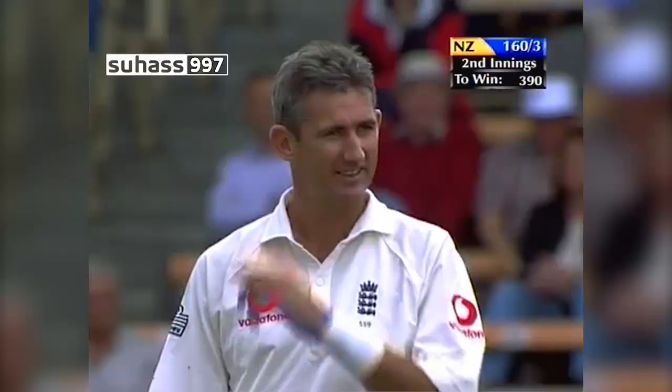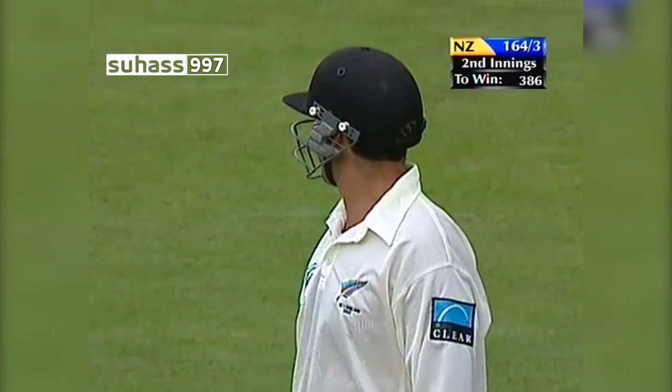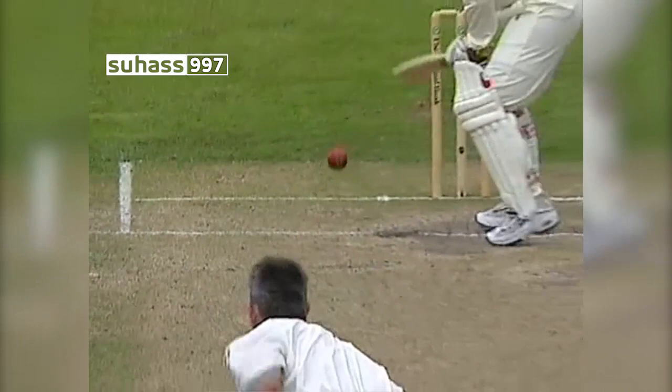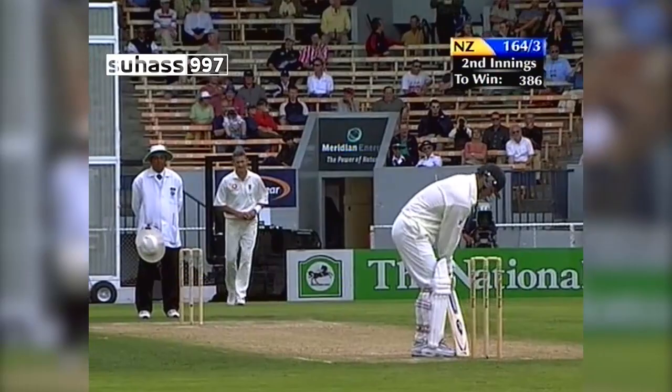You know, I think that's just swung a touch. Caddick's pitched it up a little bit further. Drawn Astle into the stroke. It's a flamboyant stroke. Just look at the shape of it. Yeah, starts wide and goes a little bit wider. So Astle adhering to the old adage, if you're going to flash, flash hard. And he did.